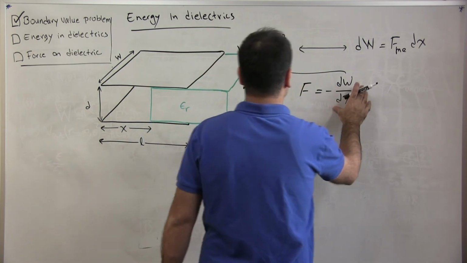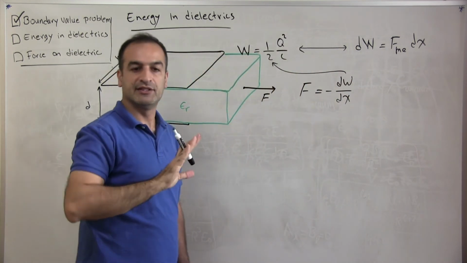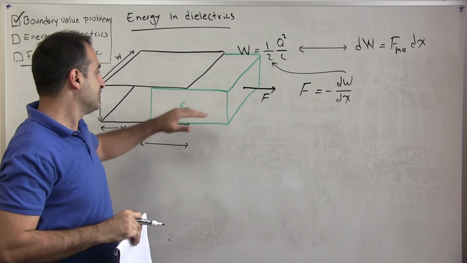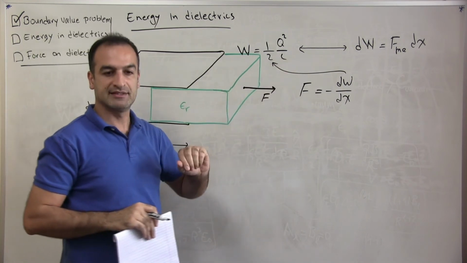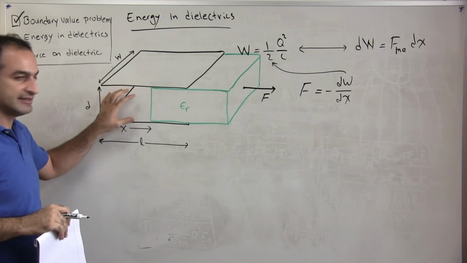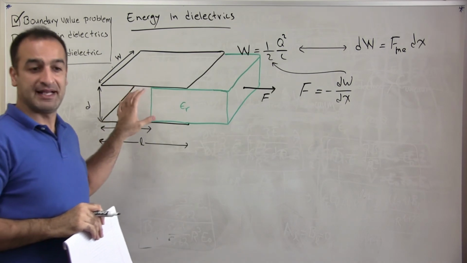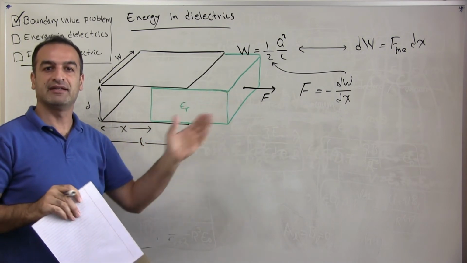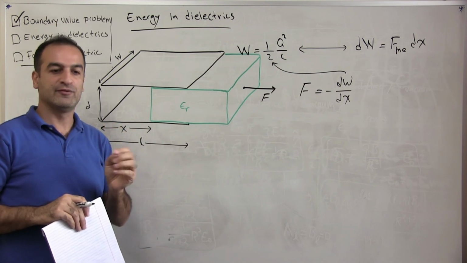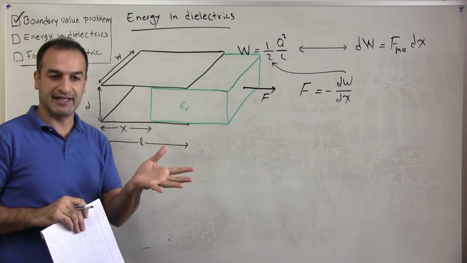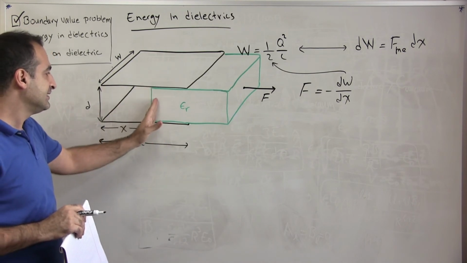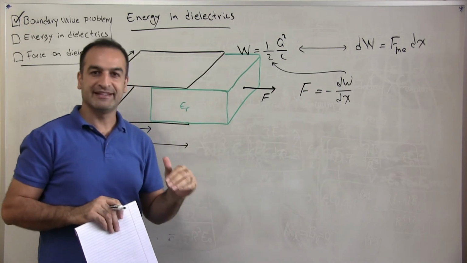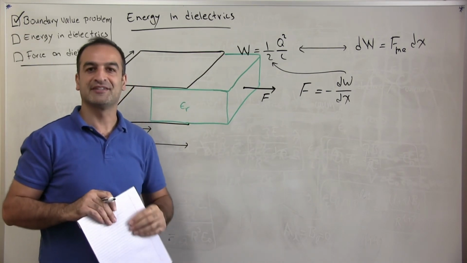So what is changing here? Q is constant. Q is not changing. Q is how much charge you have on the two plates of the capacitor. As you move the slab, what is changing is the capacitance. If you have the slab fully inserted, we calculated how much the capacitance is. If we have the slab fully taken out, this is the case of the parallel plate capacitor without any dielectric, the parallel plate capacitor in vacuum. If you have partly dielectric and partly vacuum, capacitance can be calculated, and in fact, that's one of the problems I assigned to you for this week.